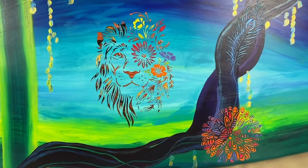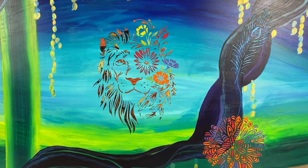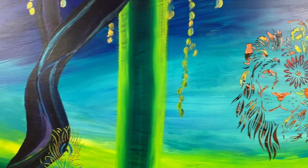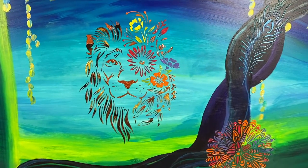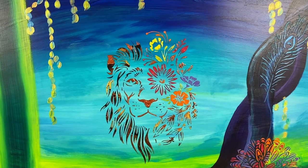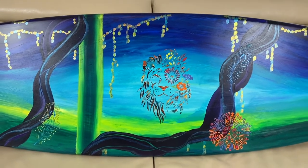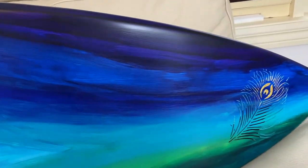I have named the painting after a proverb that I found: A lion sleeps inside the heart of every brave man. When I found this stencil on the mixed media store website in Australia, I immediately thought, oh, that's my brother Mark. Not sure why, but just with his life, he's very brave with the things that he does, especially in his work and also in his hobbies. He's very brave. So it seemed very fitting to me to have the lion represent him. And then when I found this Turkish proverb, it seemed very fitting to me. So anyway, here we have it, my beautiful surfboard art.